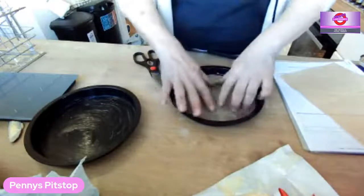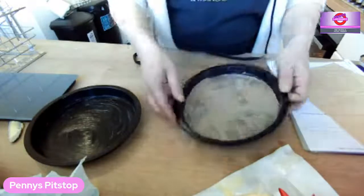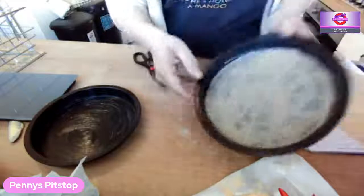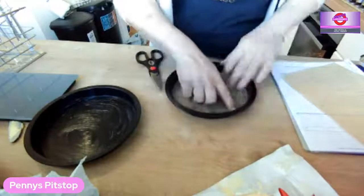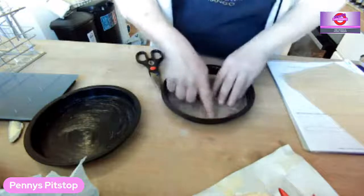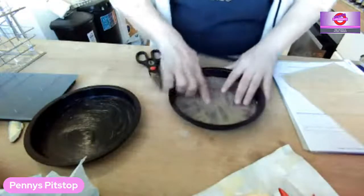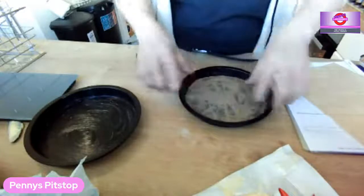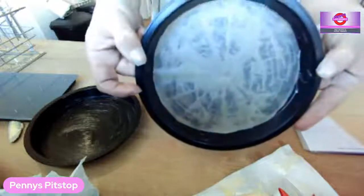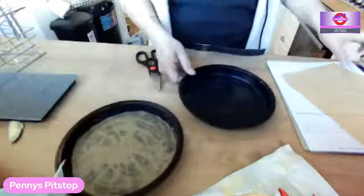Now, I have got this almost correct, but it's just a couple of areas where it's coming up the side. That's not a problem, but make sure this gets right into the corner of the tin, because otherwise it will affect the sponge. And because you put butter on the bottom, it's going to help the greaseproof paper stick to the tin. So there we go. That's a tin lining. So that's going to stop the cake sticking from the tin.